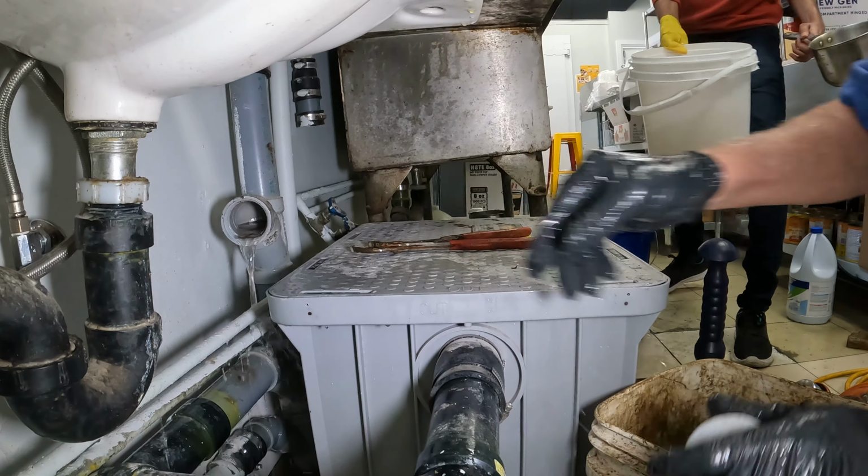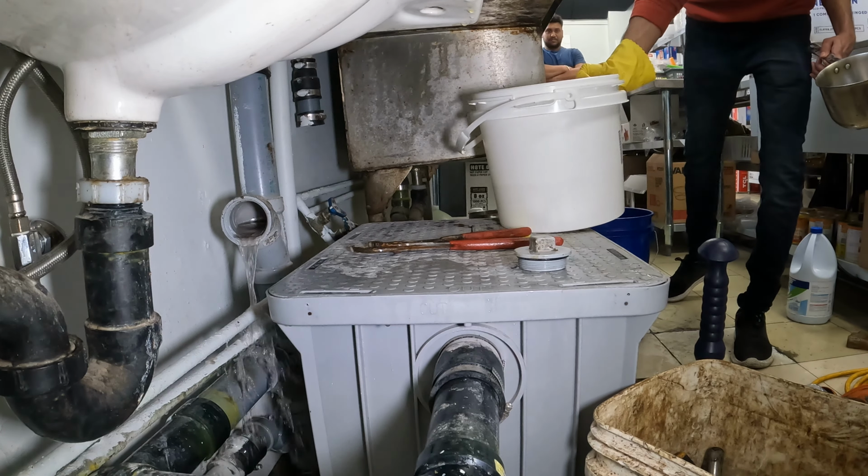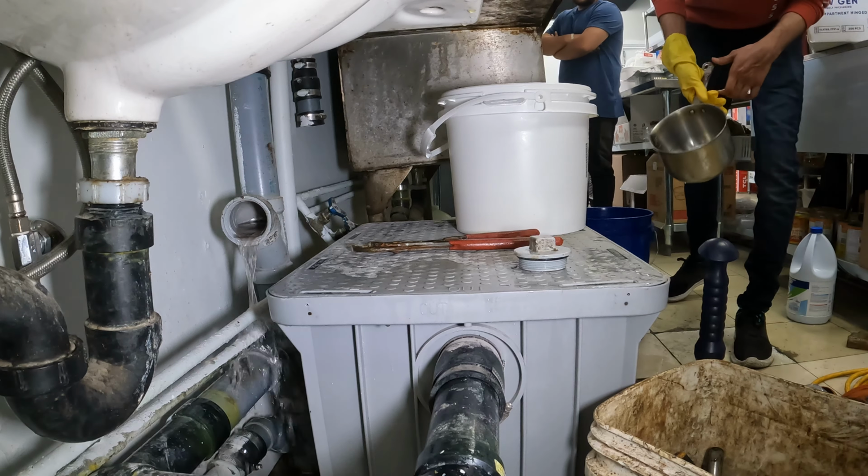It's okay, it's done. Yeah. It's not gonna, put bucket if you want. Yeah, it's not gonna leak as much. As soon as I get this machine in there, see what happens.